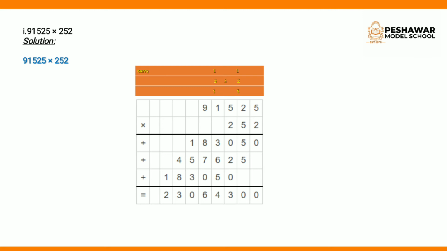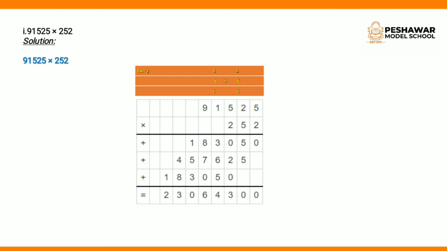Now we have completed 2 steps. In the third step we will start from the hundreds place digit, 2 with 5, again 10, 0, and 1 carry. 2 2s are 4 plus 1, 5, then 2 5s are 10, 0 in the thousands place digit, and 1 will carry over to the next digit. 2 1s are 2 plus 1, 3, and then 2 9s are 18. Now we have done our multiplication process.